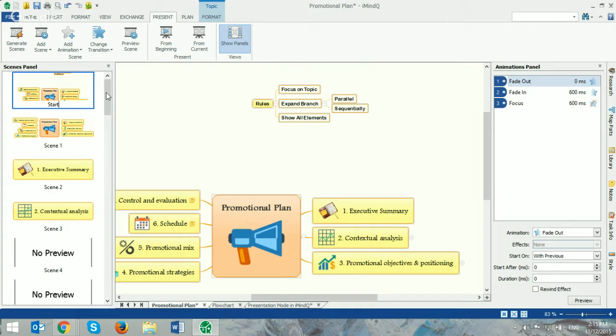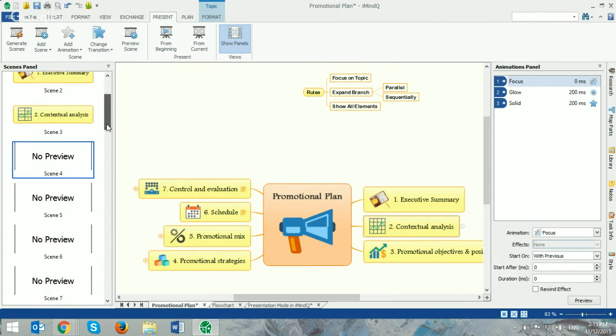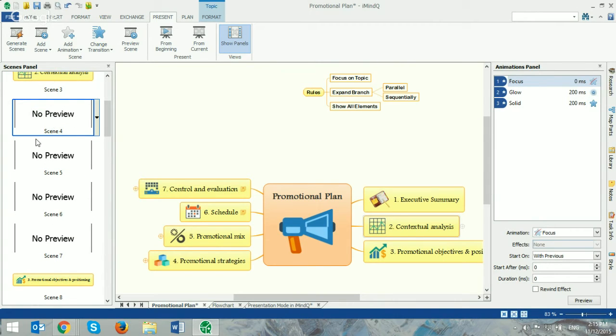In my first scene I have entered that this is the starting point, I'll name the second one as content by presenting what the promotional plan consists of. And if I want to delete one, let's not be confused by a scene that has no preview.